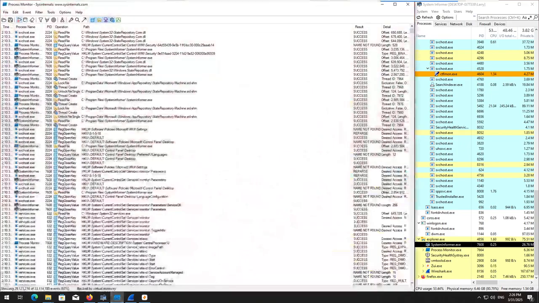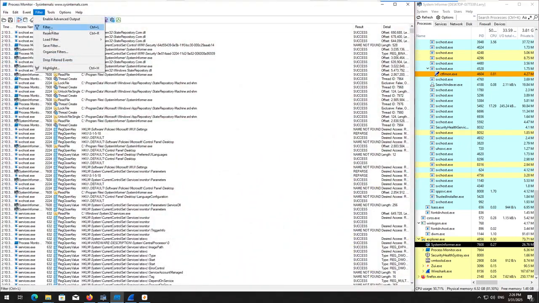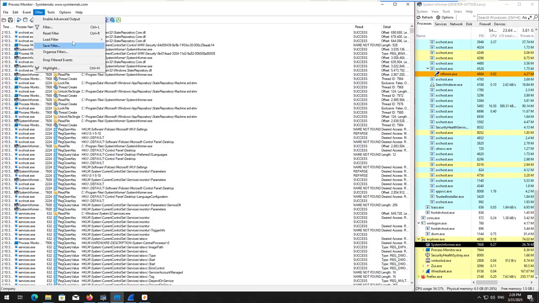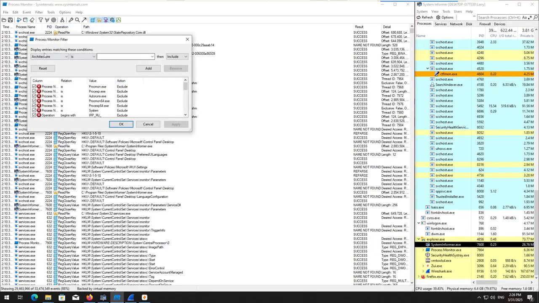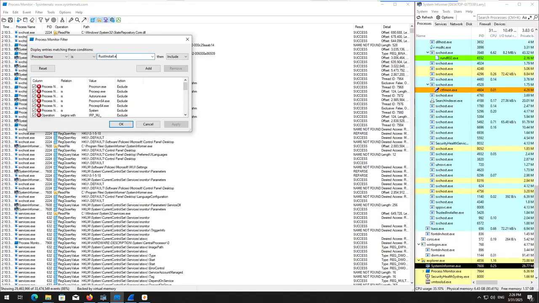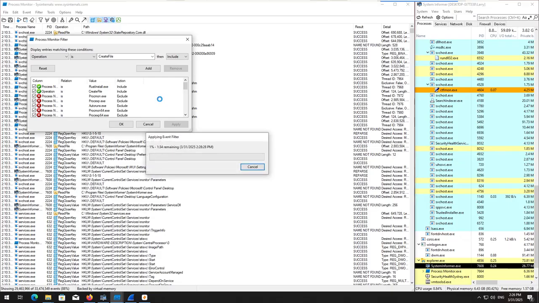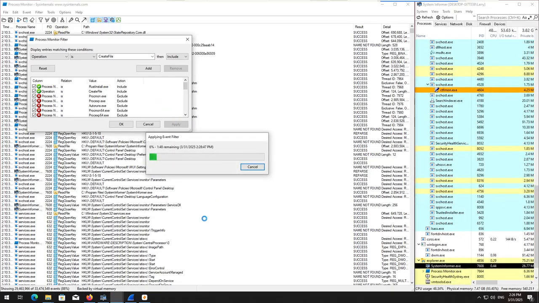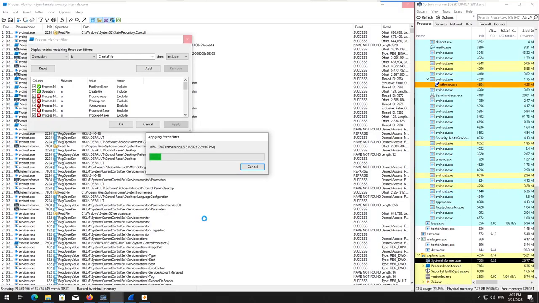But before we do, we're also going to take a look in Process Monitor. So we're going to do two filters. I'm also going to pause because I'm done with everything and I'm running out of memory. So we're going to do process name is rustinstall.exe. And we're going to do operation is create file. So we'll click apply. And it's going to take quite a bit of time to filter through that because I'm an idiot and slow and forgot to reset the process capture.